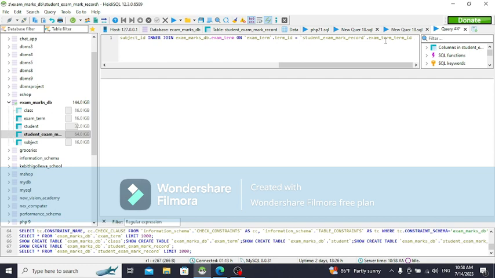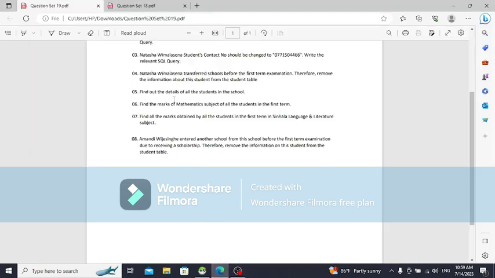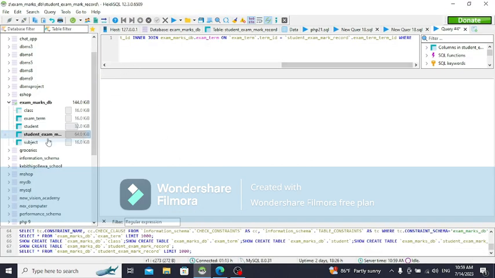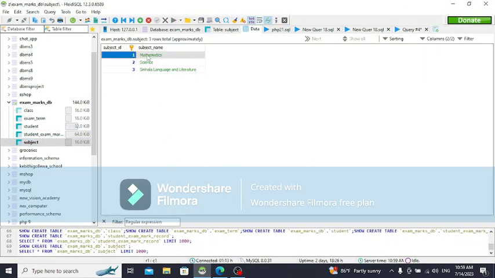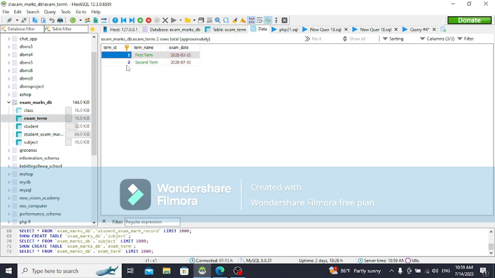Now we need conditions. So what are our conditions? It's like where. So what do we need? The subject should be mathematics and the term should be first term. Subject name should be mathematics, and the exam term name should be first term.